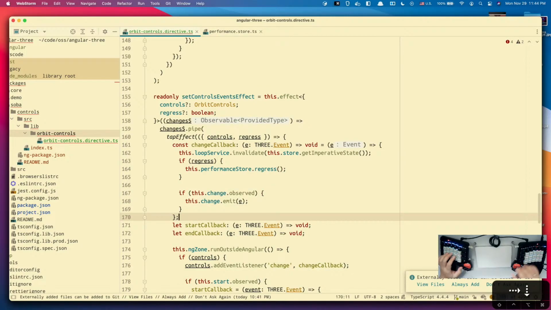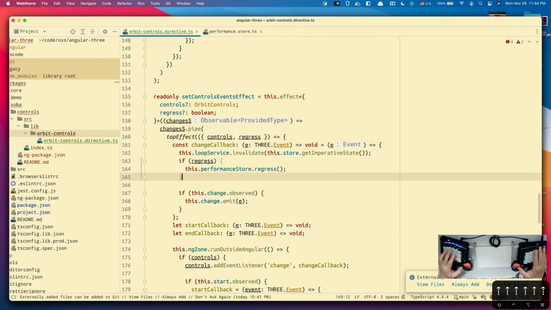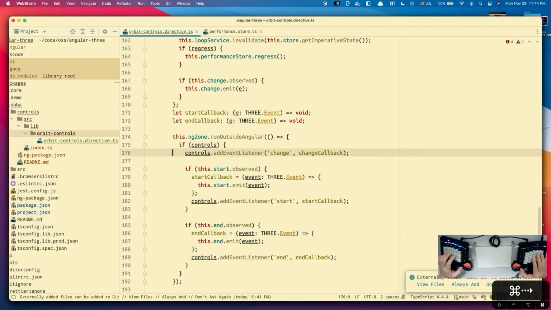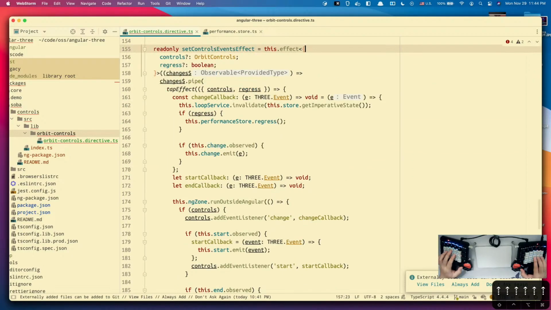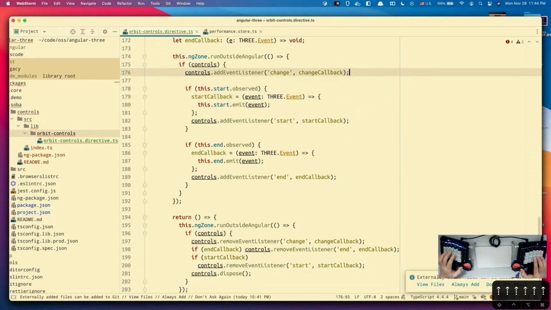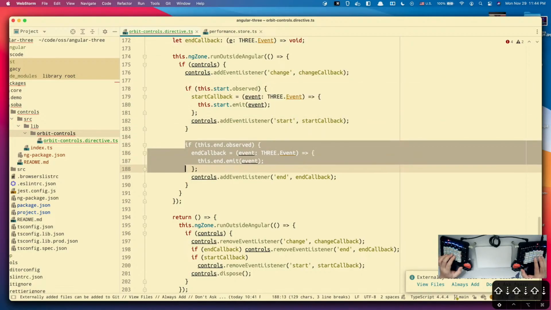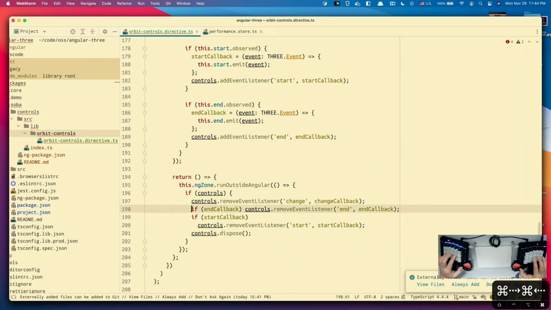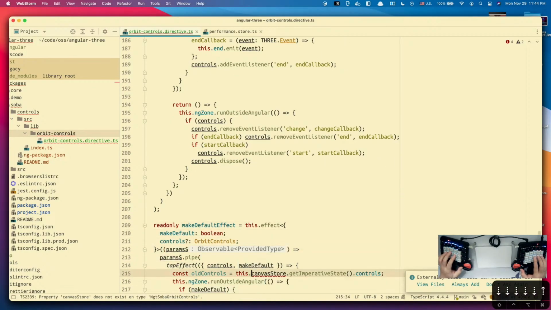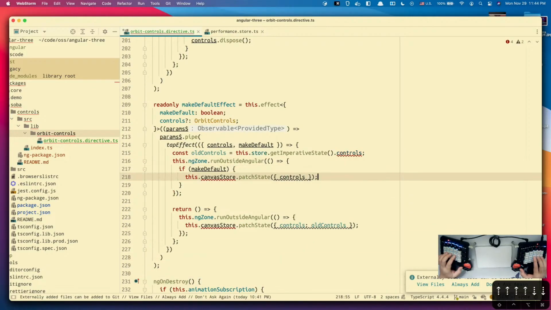If I'm observing that, I'm just going to call that store callback and callback. Run outside of Angular. Oh, we just set up the callback. Change callback, start callback. Yeah, that looks good to me. All right, so make default store, orbit control.